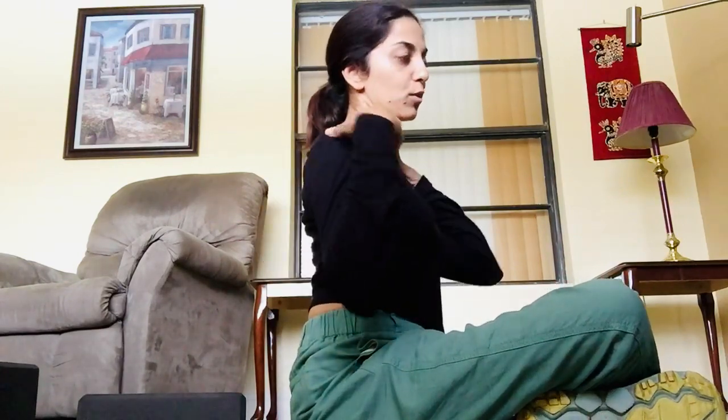So I just wanted to put out there that if you have blocks, so if you're a practitioner, I'll show you that. Or if you don't have blocks, I'll show you that too. Whether you're a practitioner or new to this, a simple way you can use a towel. But you can actually open the body, and this is quite a shoulder opener, but I can tell you it creates this spaciousness in my back body in the best way.